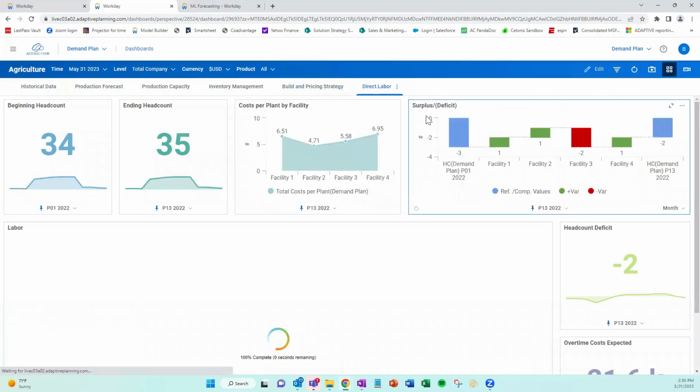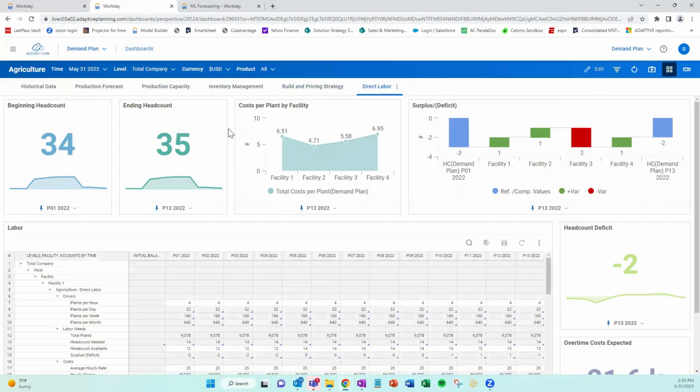Lastly, we have our direct labor tab here, where we're able to get a really high-level overview of all of the people that are attached to creating our marijuana products, pricing our marijuana products, and ultimately facilitating the entire supply chain of which products need to be shipped out versus what's being grown in-house. We're able to see month by month what our headcount needs look like. Throughout the middle of the year, our demand shot up, so we see that we need to have much more headcount available for our organization.